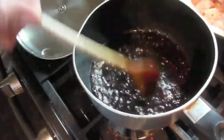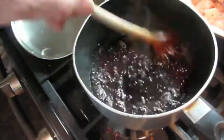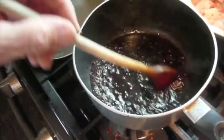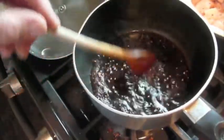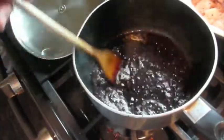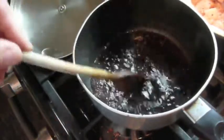And you know what? You can cook this down till it starts to thicken up a bit, and there you'll have it. I don't want to sit here and burn out my battery and use up my whole CD card, but you get the gist. This is going to cook down, but this is going to be the teriyaki sauce that we're going to cook our chicken in later on. Alright? There's this step for you.